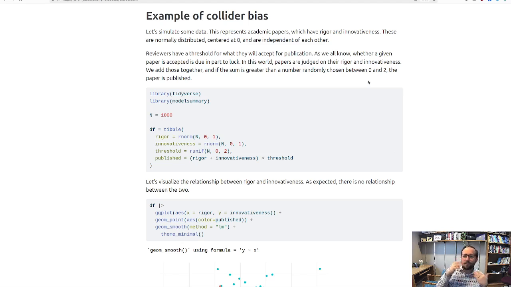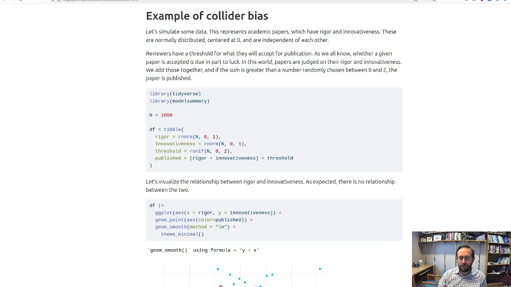So they give this example, and I wanted to build out the intuitions a little bit, actually do a simulation to show what collider bias is and how it works. And I'll also give a link to the simulation so you can look at it. In the paper, they give the example of academic papers, which might or might not be published in journals. And the idea is there are a vector of attributes that papers have, which contribute to whether or not they are published in a journal.